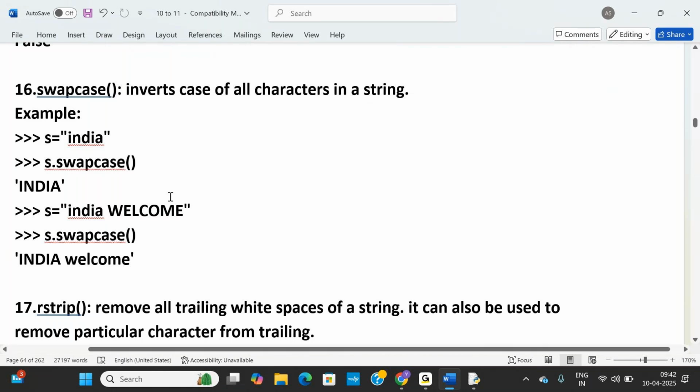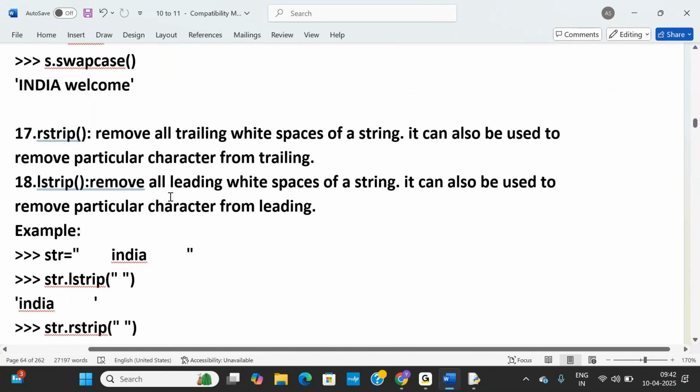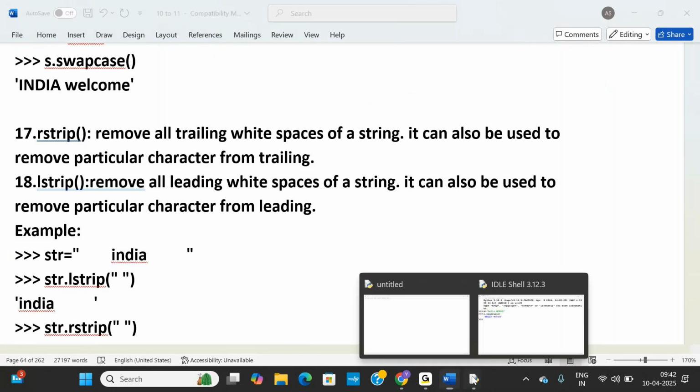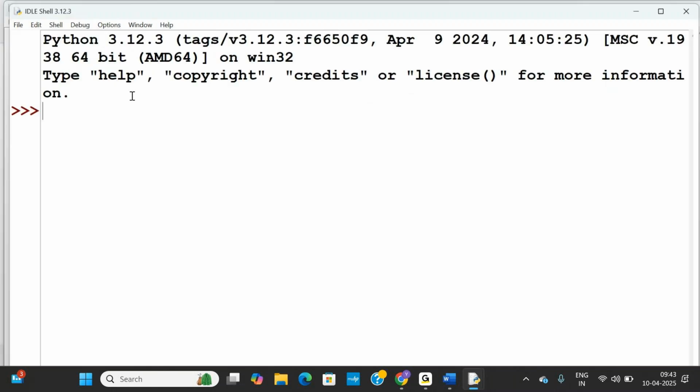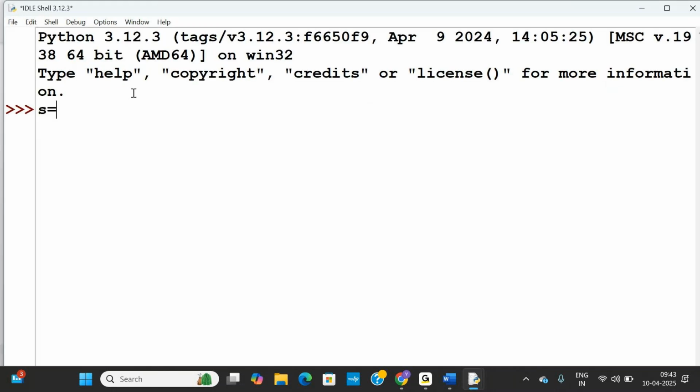Okay, so next rstrip and lstrip. What are we going to discuss here? rstrip and lstrip and the strip function. So let us see here. I am going to take rstrip and lstrip. So s is equal to, I am giving some spaces and then India and some spaces.